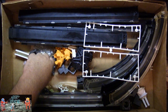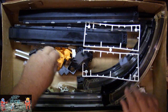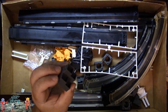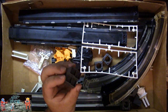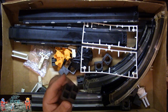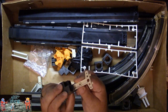Of course, here's some various standoffs to give you the different elevations that you need to get the track fully supported. This is kind of cool. This is another standoff that has 4 different heights on it. So you can actually slowly increase the height of your track as it goes around. That's pretty ingenious. So just twist this thing around and put these little posts in here to determine what height you want it to be at.